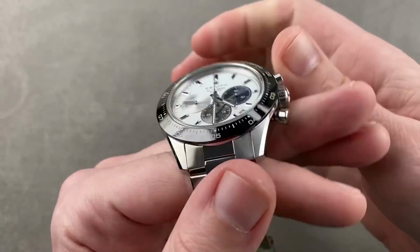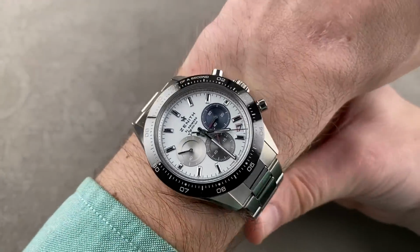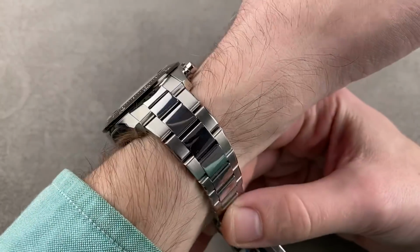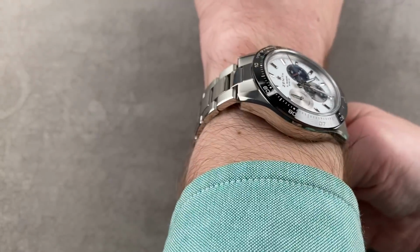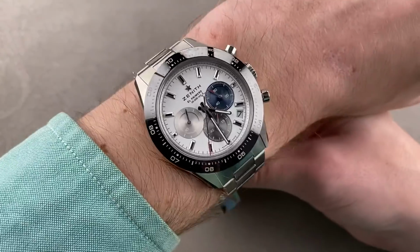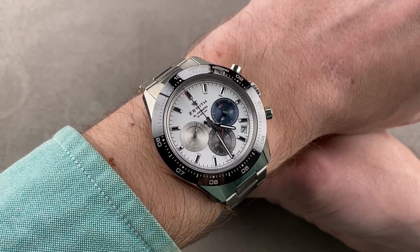Throw it on the wrist. It feels good and it looks good. It is much thicker, and you can feel that immensely. The height, the heaviness, the amount of metal here, it's something that's tangible, even eyes closed. But you can see it's not terribly broad across the wrist. They're almost the same across the wrist. So I'd recommend this watch for a 14 centimeter circumference wrist or larger. The Daytona, you could go a little bit smaller.